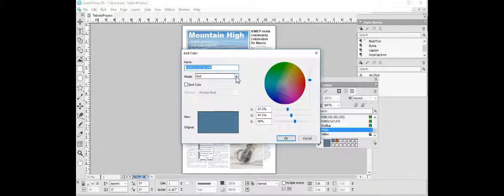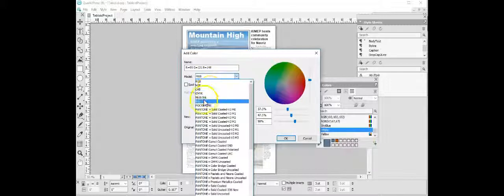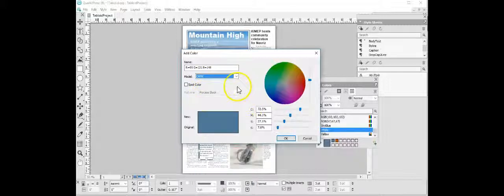I mentioned most presses are CMYK, but it gives me the option of going back to CMYK, like that. For our purposes, there's no difference because we're not printing anyway. But I'm going to call this gray-blue, I guess. Blue-gray, I don't know, something like that. Blue-gray.